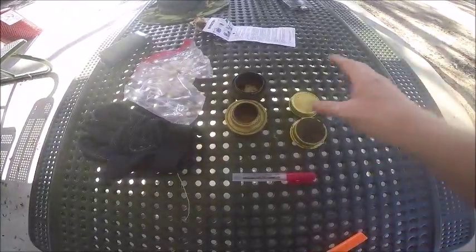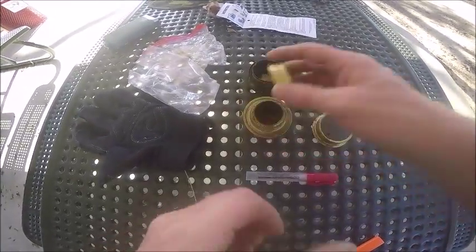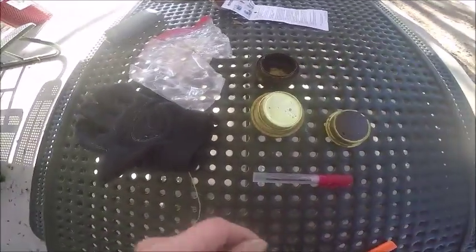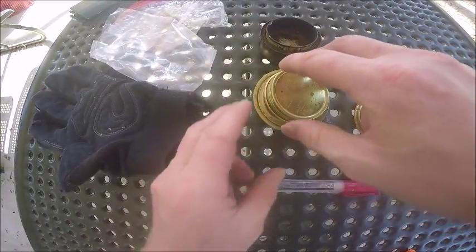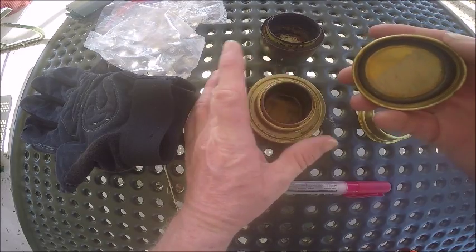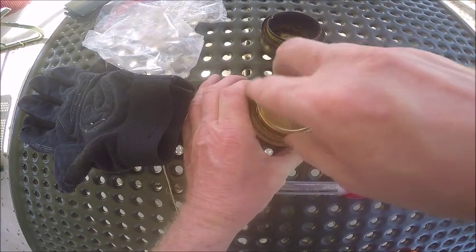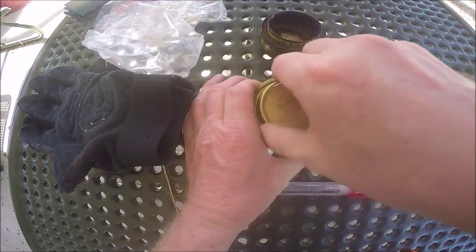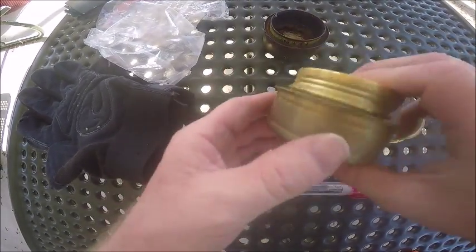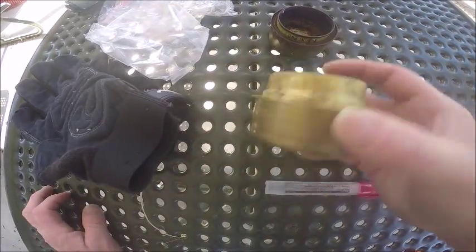All right, and the last thing you want to do after you let it cool off is just put your cap on, which is the sealer. So all you do is put your cap on after it cooled down. I don't know if it's cooled enough, but that's all you do, is put your cap on. And put the lid on, the little thing. There you go. And you're ready for the next round.